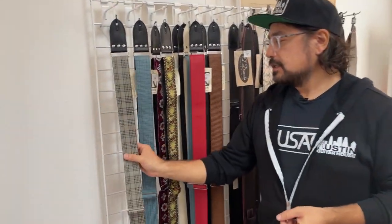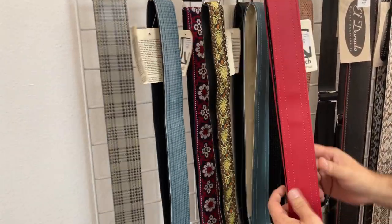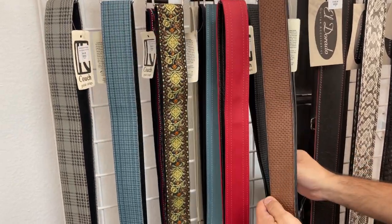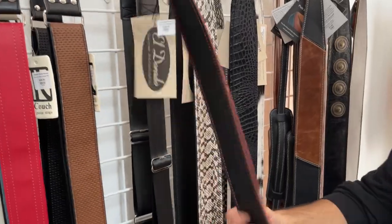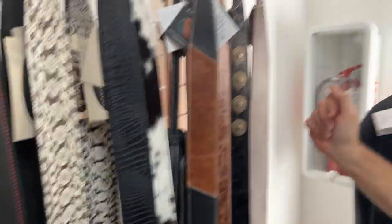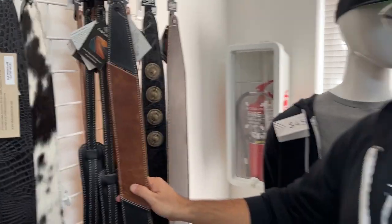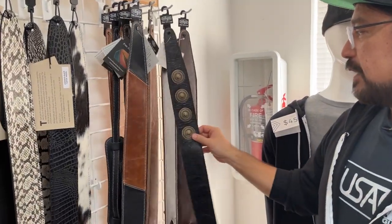We also have a great selection of straps. We have the couch straps — very cool, available in a number of different colors and styles, and a lot of these are made from upholstery from old cars, which is kind of cool. We also carry the Eldorado straps, handmade in California — very high quality soft leathers, or snakeskin, or cowhide. And we carry the Peach Schmidt straps, handmade in Peru — three layers of Peruvian leather, all double stitched.